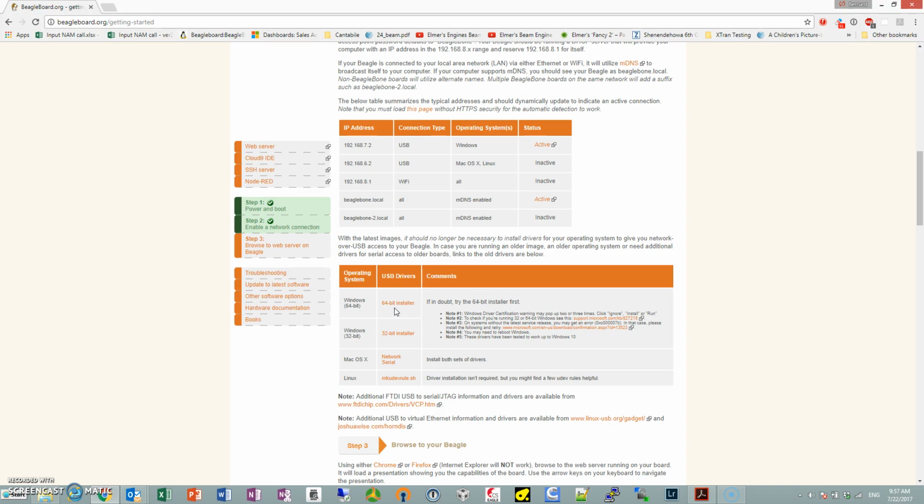After you install this driver, then you actually plug the tester. There's a USB cable that comes, and one side of the cable is a mini USB, and you plug that into the debug port, and then the other side is a standard USB that you plug into your PC. That should power up. It will power up from the USB cable. You don't need to provide separate power.